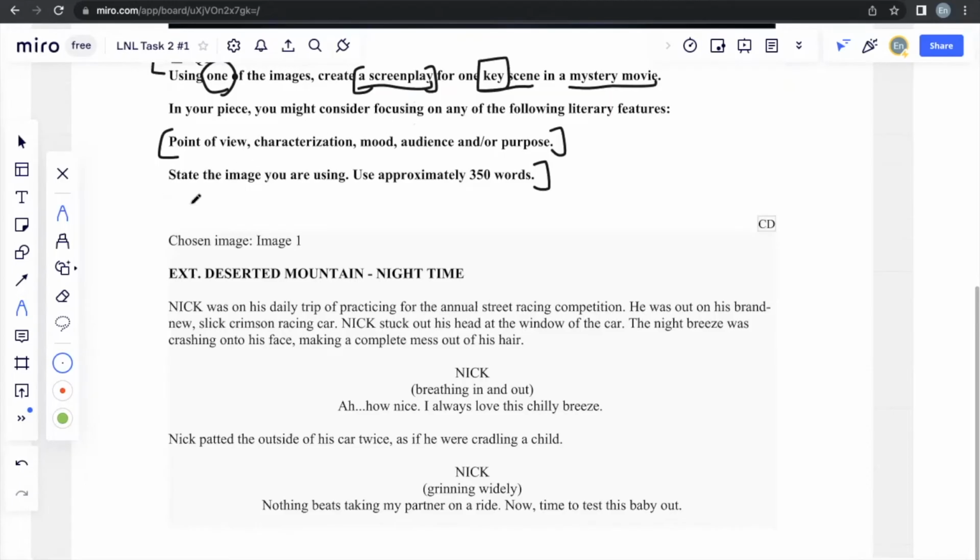Oh, before that, remember you have to always indicate what image you're choosing. If you don't indicate what image you're choosing, you'll basically just be given 0 marks because the examiner wouldn't know what to base off your essay off. However, during the actual examination, they'll be giving you a multiple choice. So you choose either image 1 and 2. So there's a very low chance that you'll forget to even choose what image you're writing. You wouldn't have to type it down like this. So this really isn't much of an issue.